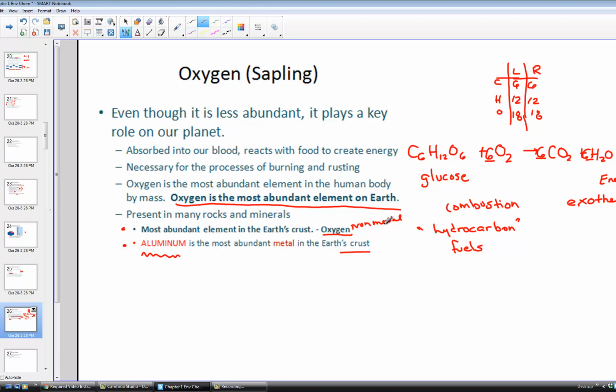So we will learn that there are two divisions on our periodic table in terms of categories of elements. We have metals to the left on our periodic table, and we have non-metals that reside on the right side. Again, a future lesson in which we'll really dive into the periodic table and look for those trends.